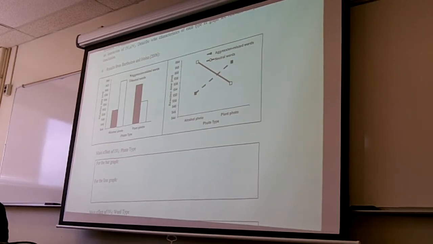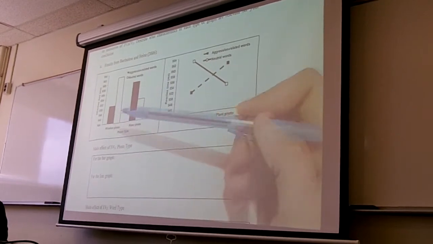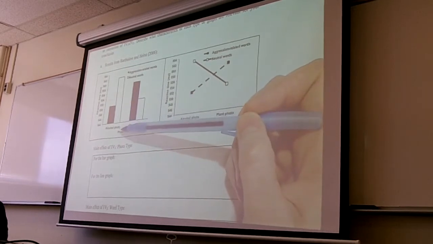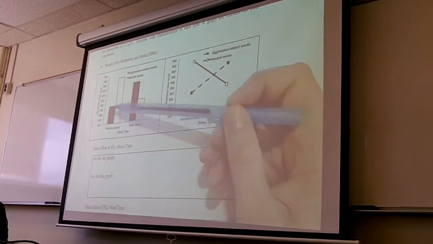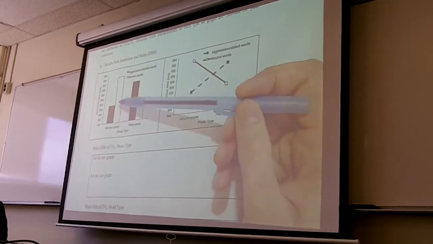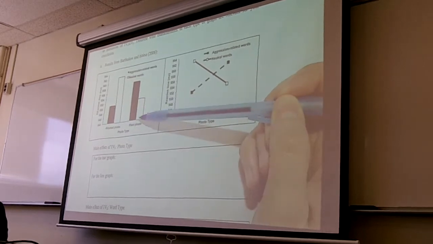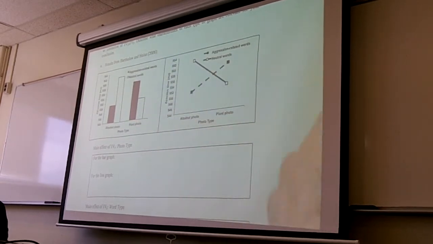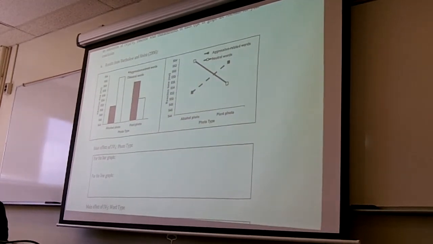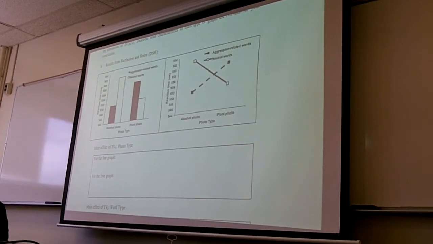Now, when you're describing things like this on the test, make sure you're very clear about what comparisons you're making. So if I ask you, tell me about the main effect of phototype for a graph like this, you need to be clear when you say, if I compare the 2 bars for alcohol photo to the 2 bars for plant photo, they look about the same on average. So I think there's no main effect.